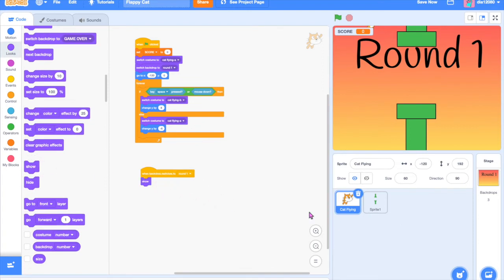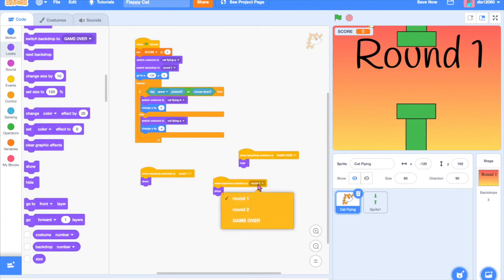Then let's make another one for backdrop for our game over. When it does this, it should hide. Let's make one for our round 2, so we make sure there's no errors in the game.